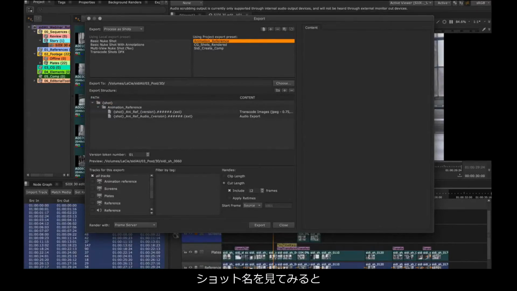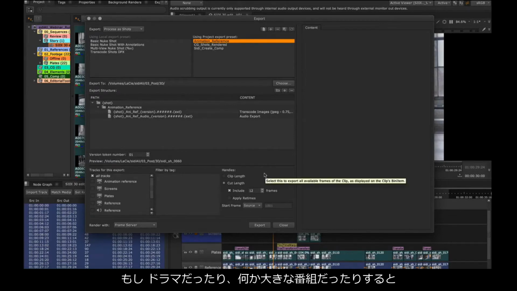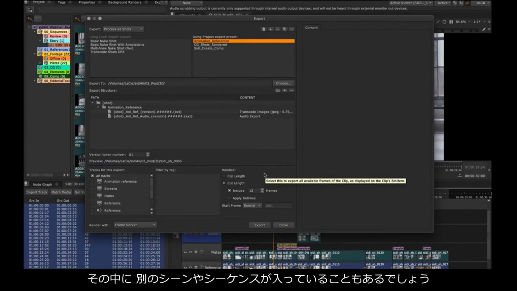I name my shots with the name of the show, the shot, and the number. In some cases, if this was an episodic show or something bigger, you're going to have different scenes or sequences within that.